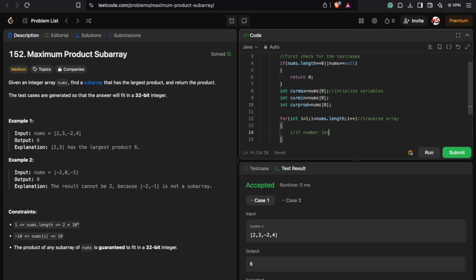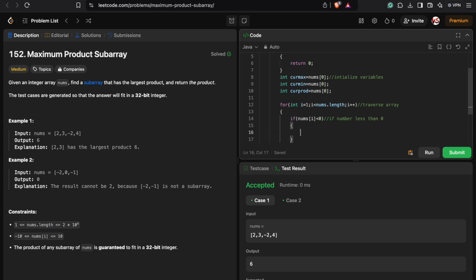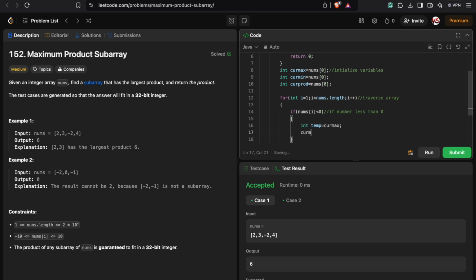We need to check if the current element is negative, that is, less than 0. If so, we take a variable temp and swap the current max and current min.